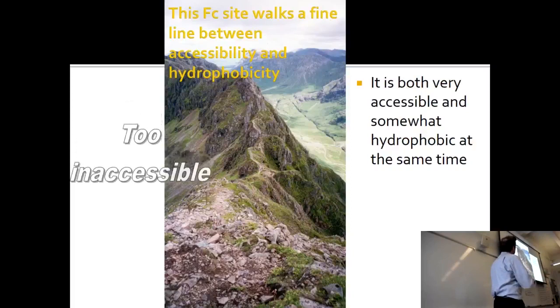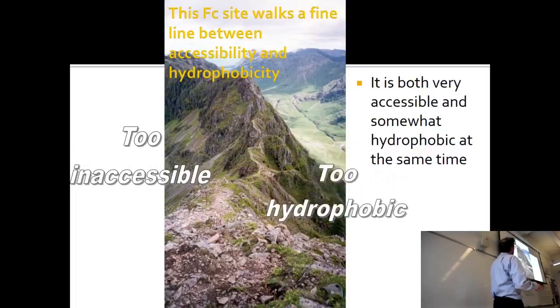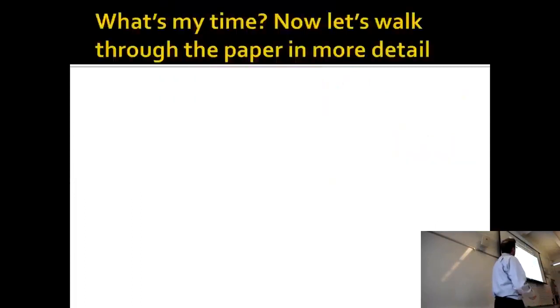where you don't want to be too inaccessible, because then you won't be able to reach the binding site. You don't want to be too hydrophobic or too hydrophilic, actually. Either one, and you would have dominating one kind of interaction that would cause your binding possibilities to be limited. And apparently, this does not want to be limited.